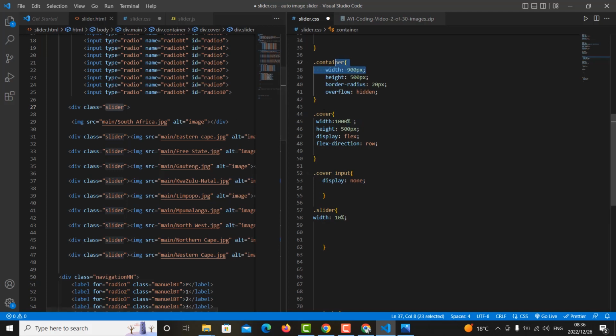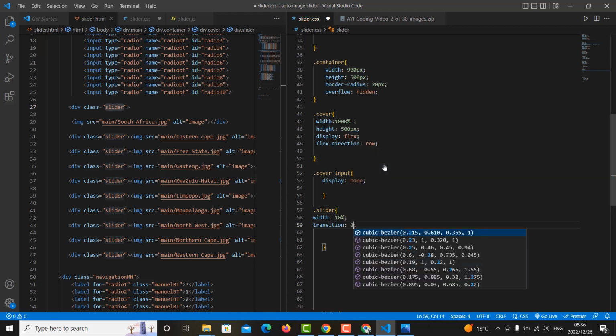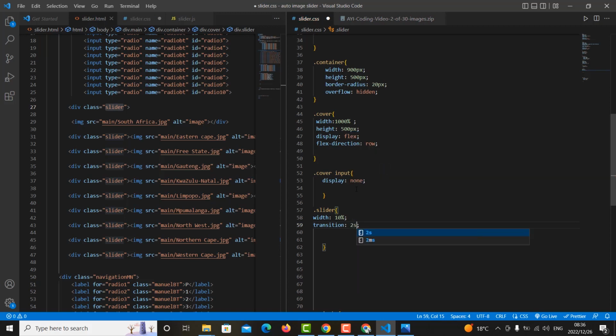If I say 100%, it will display the 1000%, which is too much. If I say 50%, it will take 500. So I say no, just take 10% of 1000, which is 100%, automatically the same size as this one. Then I'm going to set transition to 2 seconds. So that 10% transition, I put 2 seconds. Then we're done with the slide.